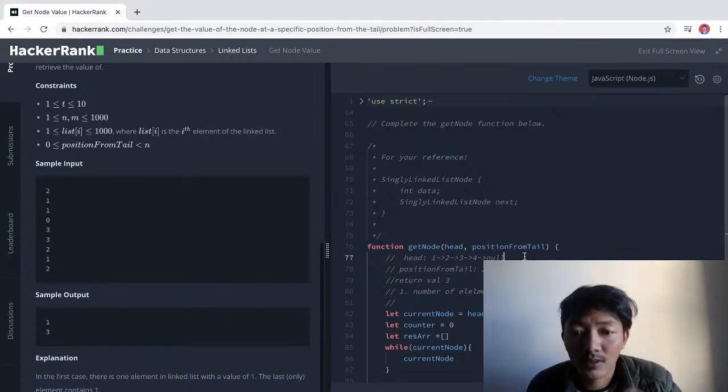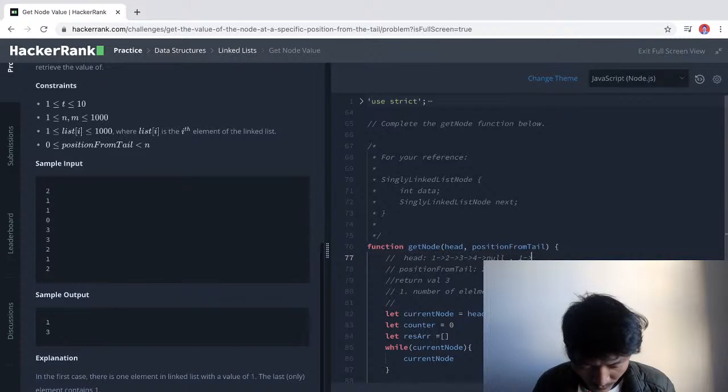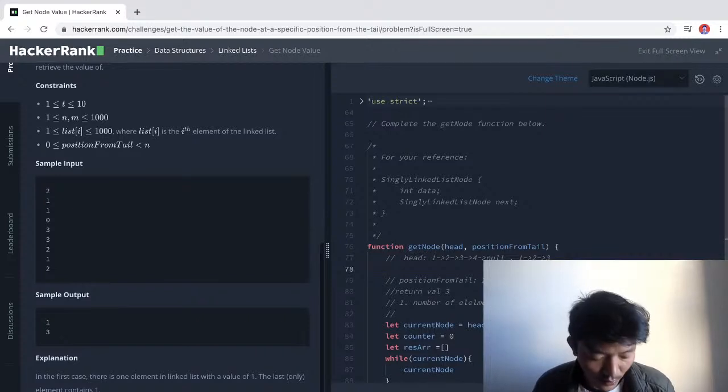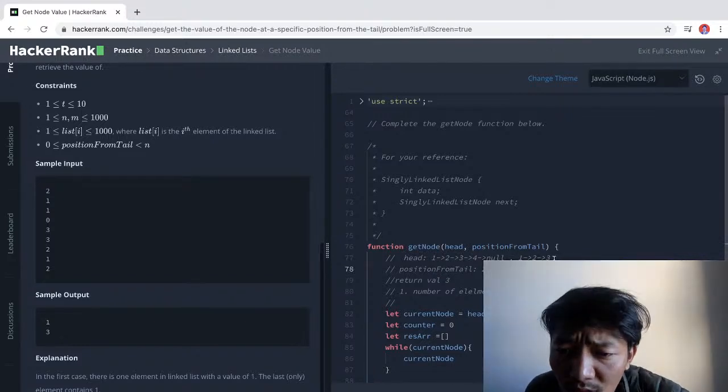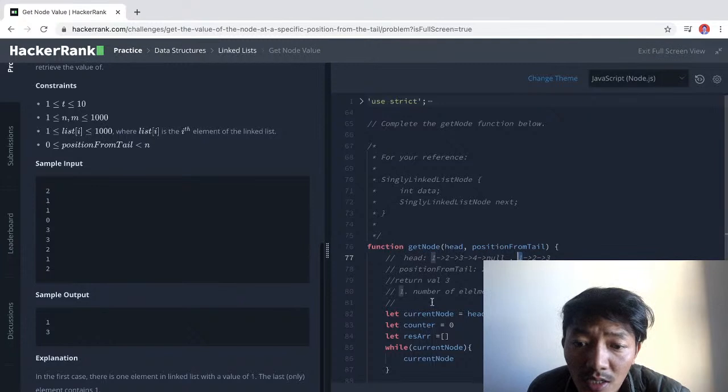And if we need to get the first one, 3 minus 3 is 0, so we get position 0, the first position. That is one way.